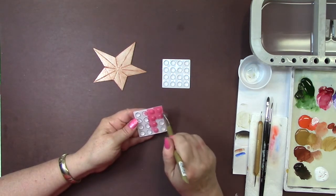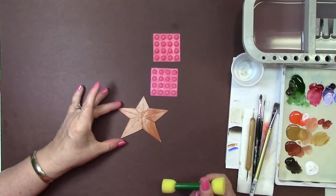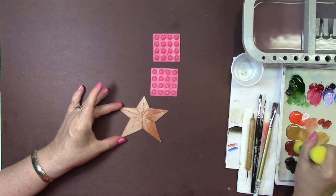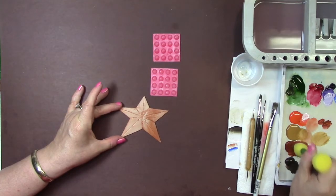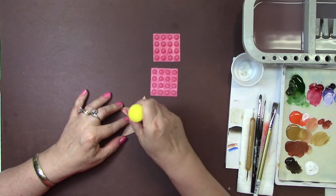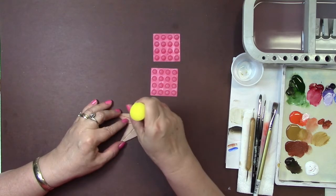And do a first coat on these. After trying these a little bit more, I think a little sponge pouncer would do a better job on painting the star. I think we'd get the paint on a little faster.